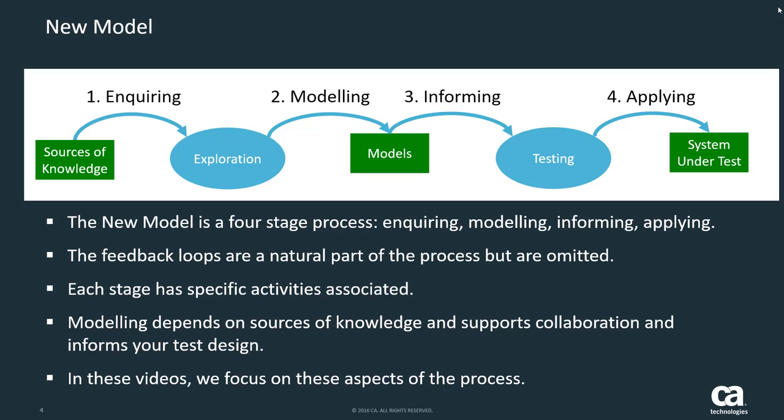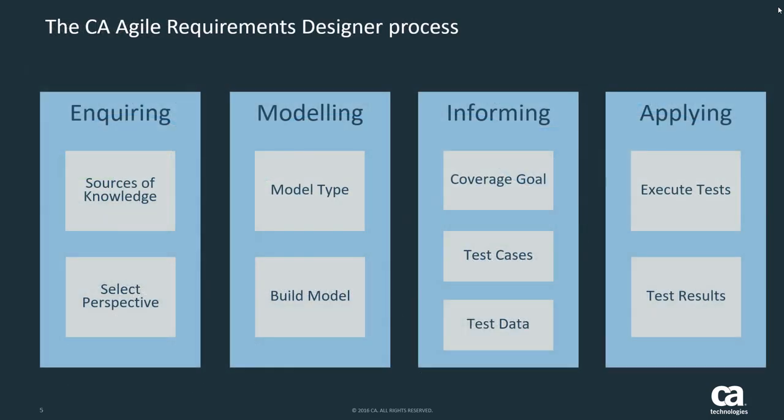I'm going to focus on the first three of these. Applying the testing, running tests obviously is critical. It's the whole purpose of testing, if you like. But it's not relevant to how you think in terms of the modelling activity, and it's the modelling activity I want to get you thinking about. So here are the four stages, and I'm just going to highlight some of the key activities in each of the stages.